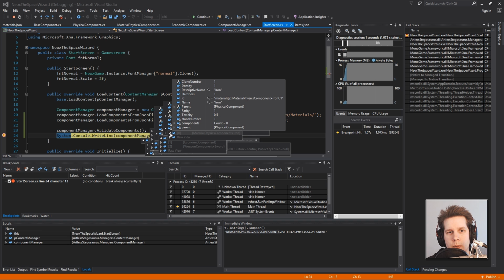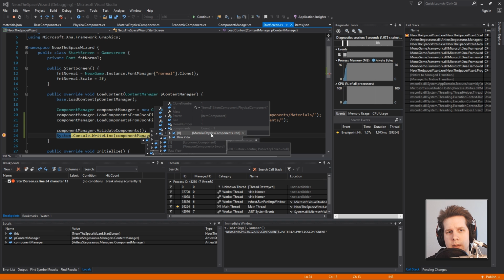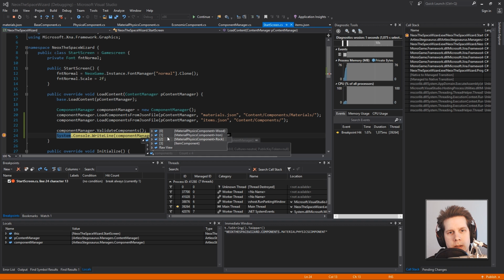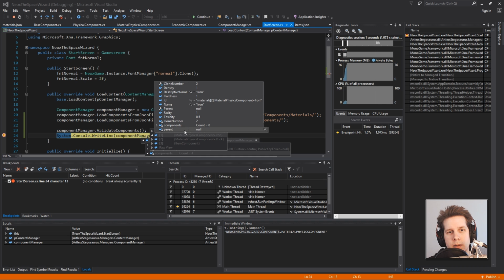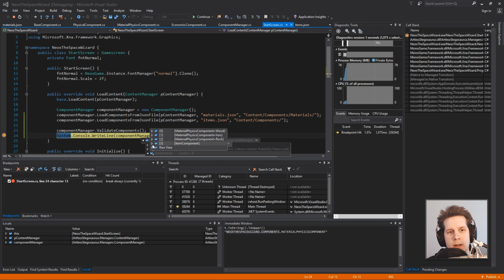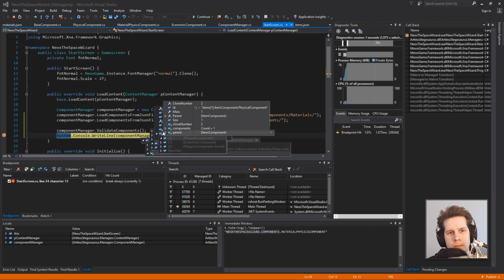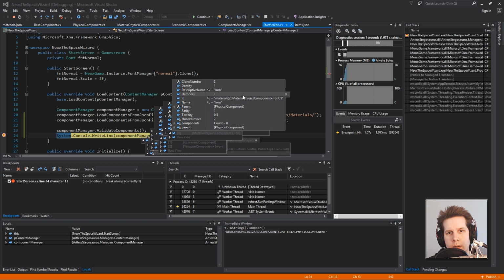And if I look into this one, you'll see this one has a parent. The parent is the physical component that it is connected to. But I don't want to copy this. I don't want the material physics component iron, which is down here, I don't want this parent to be locked to that physical component, and it isn't, because it's a clone. So if you check the ID here, it says materials, material physics component iron. But if we check the component here, you see it added C1. So I have a clone.